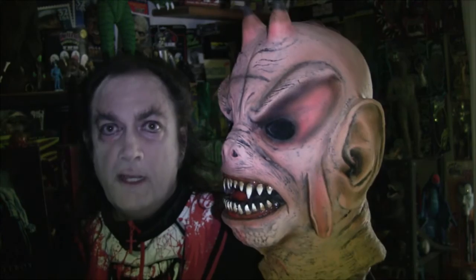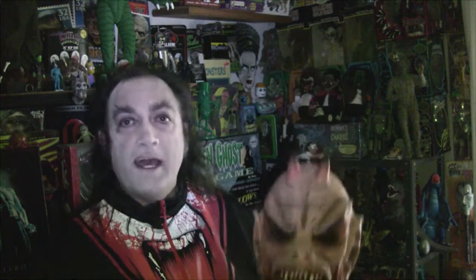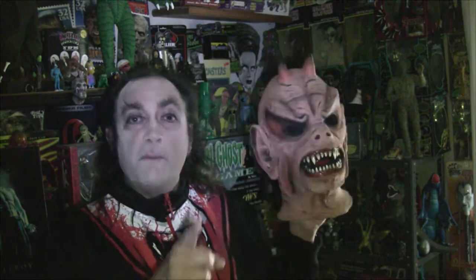I first had this guy when he was new — I had my first one in 1976 — and at the time I thought he was just the scariest thing in the whole world. I had a haunted house at the fairgrounds in Crawford County in 1976. I was still a kid in school, and I had this guy with a black light and a red light shining on him, and he was on a mannequin I borrowed from some clothing store. He had a robe.